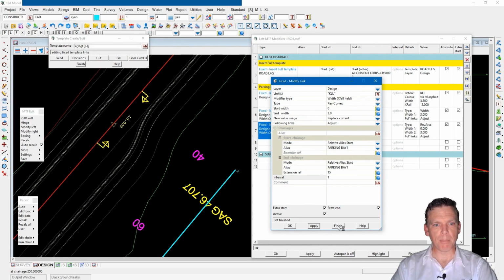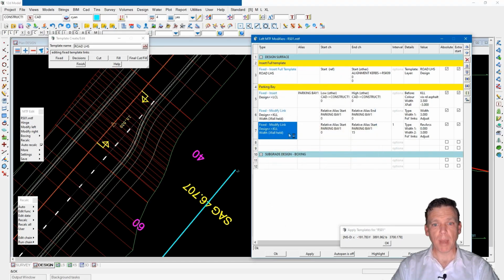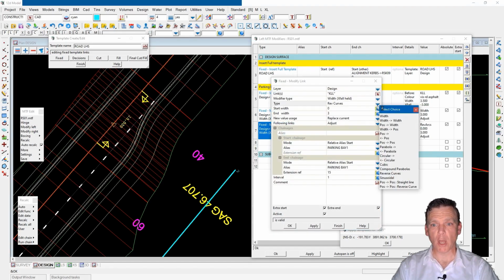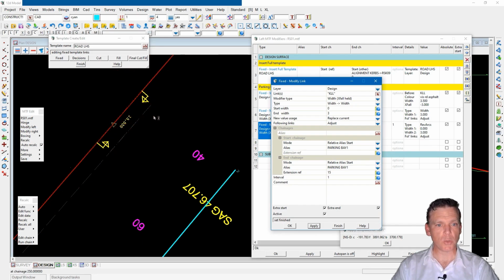So if I do that, put a 1 meter, you'll see there's a lot more cross sections defined. And now I've got the reverse curves placed in there to form our geometry. So that's a very easy way to manipulate the transition there. Perhaps you like that one, or we could just simply go back to the width to width and again have a straight transition between the two widths there.